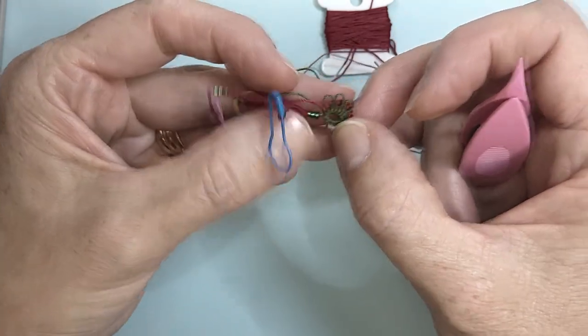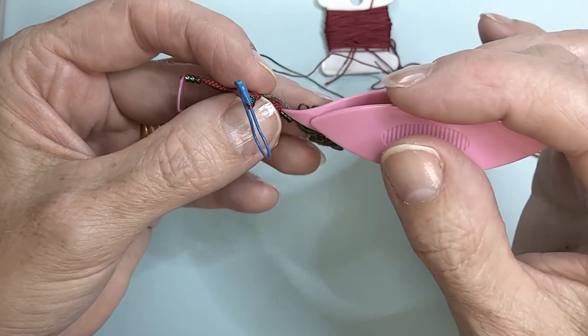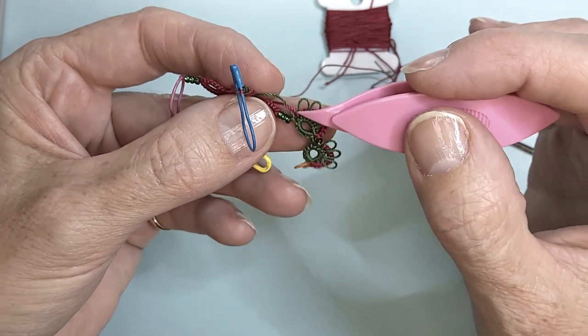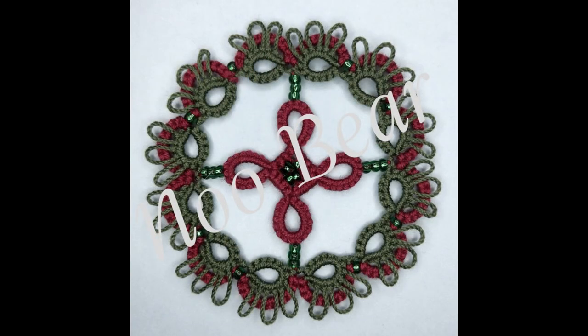Reverse your work again, make your next ring. Reverse again, bring your bead down to work your chain of 12 and lock join to the picot. There are 3 rings in each quarter. The middle ring is the only one to have a bead on either side.